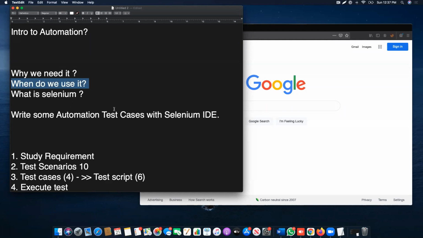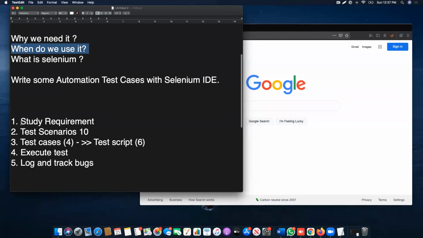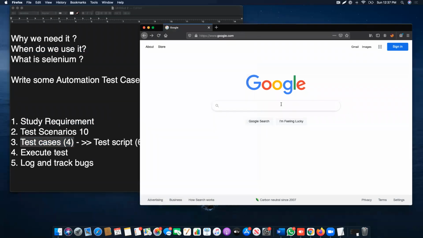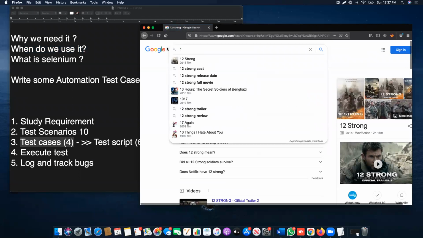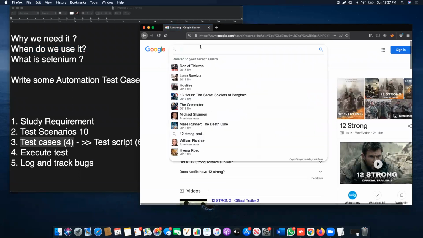We have to have a good amount of test coverage to make sure that we feel confident before going for a release. Why do we need this automation tool? Because again, you are a QA engineer or a QA analyst, and instead of manually trying to say, okay, I'm going to type here first, one, just like boundary value analysis, right? You type one, and then you type two, and then you type three, and then you go on and on and on. How many test cases could that be?